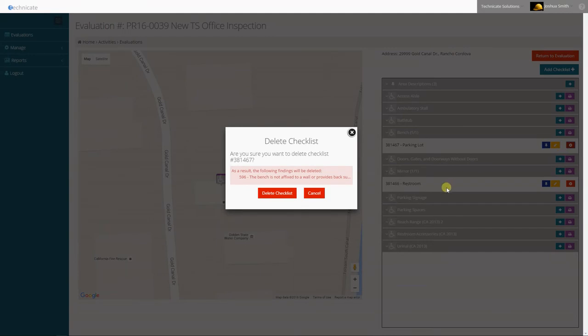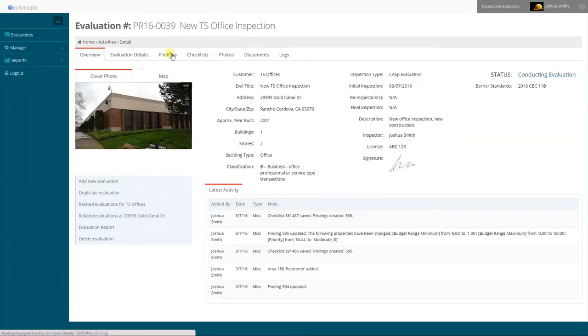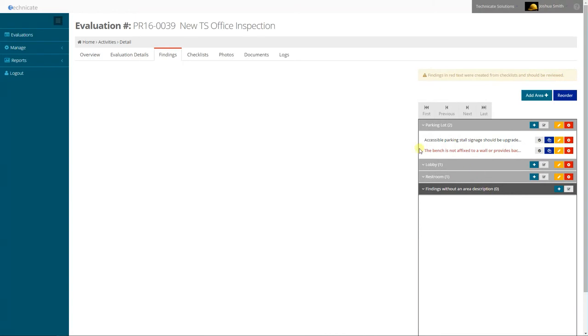Note that deleting a checklist that is associated with a finding will give you a warning message. Deleting this checklist will delete the finding associated. Returning to the evaluation and the findings tab, we can see the new finding that was created for the bench.